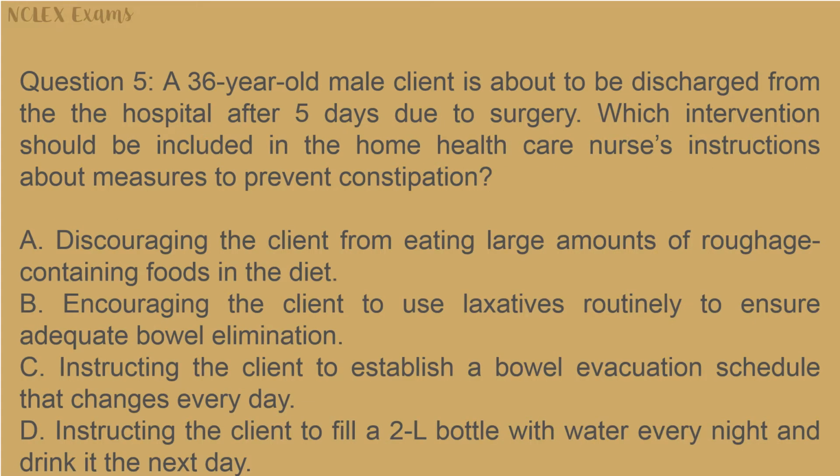Question 5. A 36-year-old male client is about to be discharged from the hospital after 5 days due to surgery. Which intervention should be included in the home healthcare nurse's instructions about measures to prevent constipation? A. Discouraging the client from eating large amounts of roughage-containing foods in the diet.